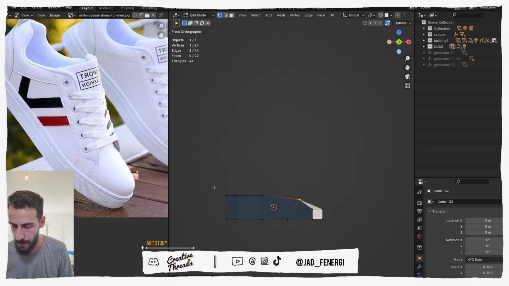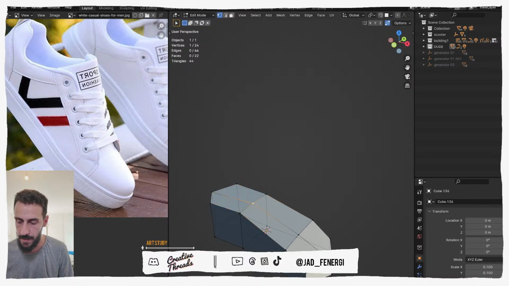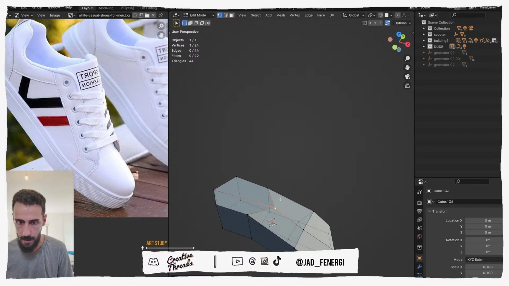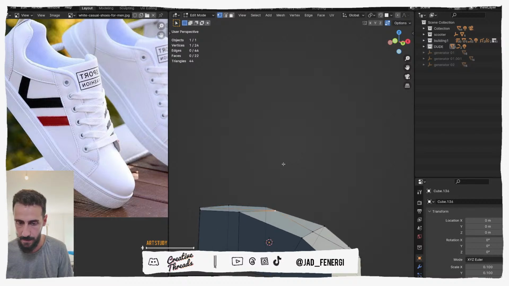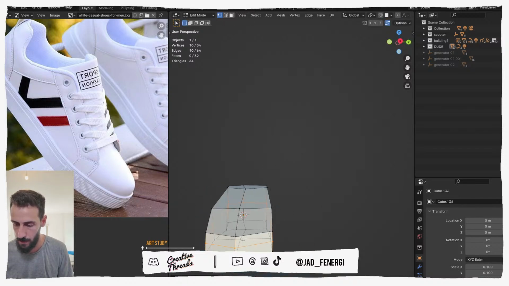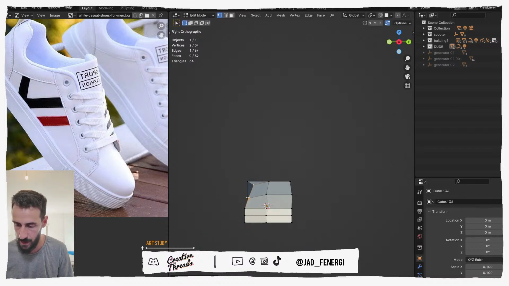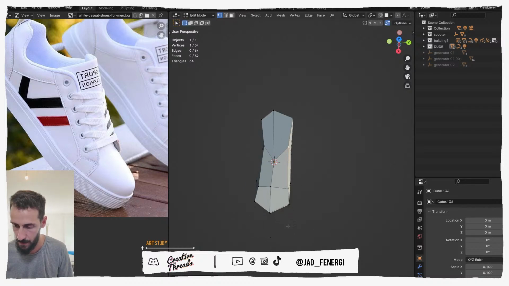So perfect. All I want to do now is capture the basic shapes, and I'm trying to be as fast as possible because I don't want to waste too much time on this. So Control R to add loops, G to move stuff, and it's just going by the vibe now.